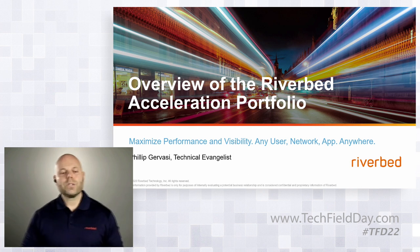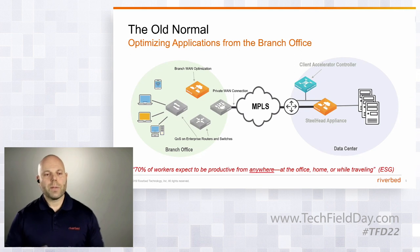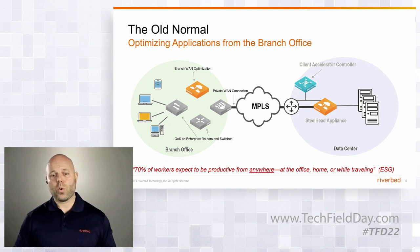What we're going to do now is a pretty quick, very high-level overview of Riverbed's application acceleration portfolio. Back when we were all sitting in branch offices, we had the benefit of all that technology on the back end: QoS on our network gear, MPLS with strict SLAs, high-bandwidth commercial-grade internet links, direct connections to cloud providers, and of course WANOP appliances. But now our applications need to still work great — just as good as they do at the office — no matter where we are.